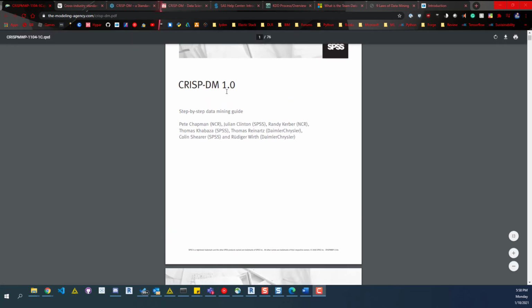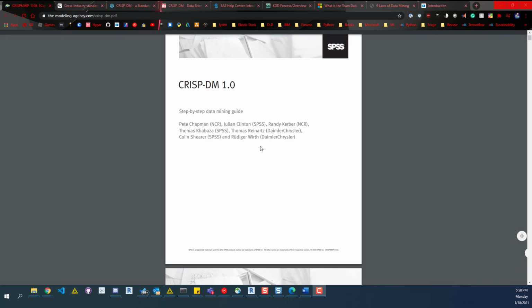But this is the document, so CrispDM 1.0. I want to point out there was a discussion for a 2.0, but they found that there wasn't really anything they needed to improve on. So that's kind of nice because this is an older document, but this document isn't technology focused. It's focused on the data mining process. And when I say data mining, that's like a traditional term for prediction modeling, like prediction machine learning models. So if that confuses you, that's kind of what that is. It's just a traditional term.